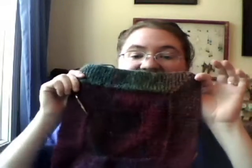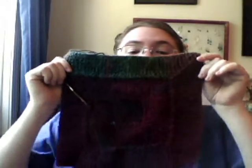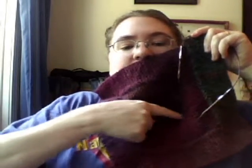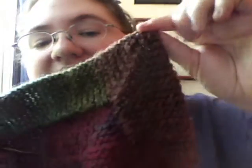This is called a 10-stitch blanket. There, you can see it a little bit better, and I can hide behind it. 10-stitch blanket, so called because you only have 10 active stitches at any given time. As you can see up here on the right, I've only 10 stitches on the needle. You start it in the middle, which is right here. You do 10 stitches. You turn a corner with, I think it's short row. I don't know what it's called. You turn a corner. It looks like that.